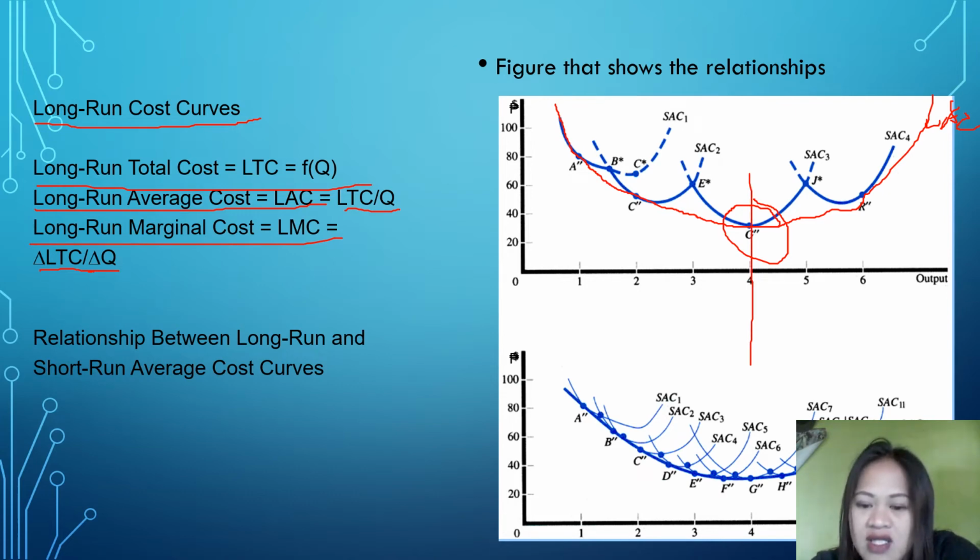Now, in this, another line here, the minimum one is at this level. Andito po siya sa pinakamababa. Ito sa long run average cost, yung pinaka minimum sa saddle niya will be the best part. Pero hindi ka basta pipili doon. Tignan nyo doon kung alin yung short run na pinaka minimum, yun yung point na yun. Okay, which would be this. So that's how you differentiate between the long run and the short run period.